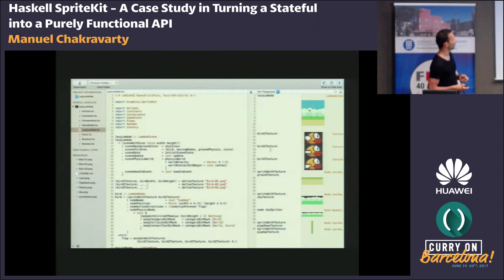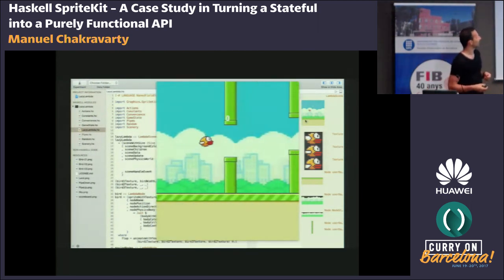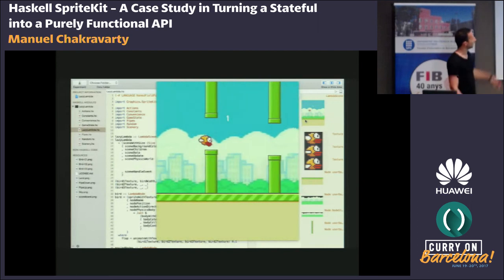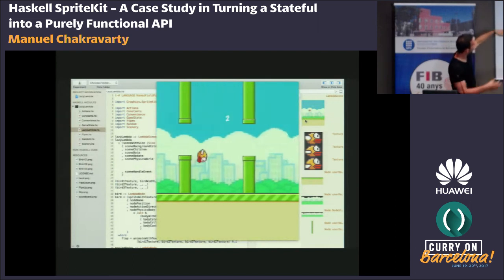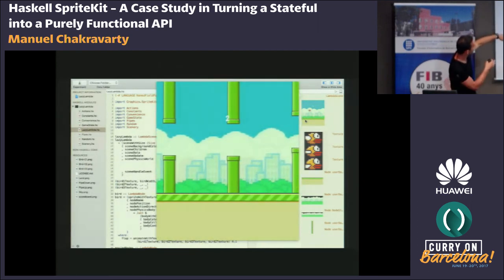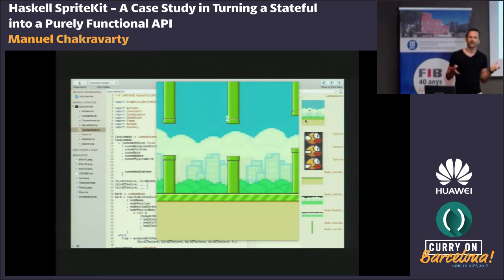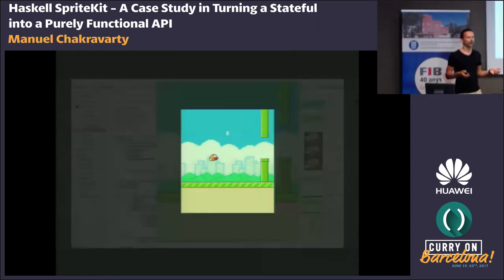So you know the original version where you are a little bird and there's some tilting, there's animation, pipes coming in, some physics, collisions, stuff like that. So we have to handle all these things. How is such a scene represented in a framework like SpriteKit?